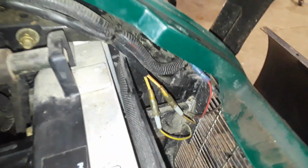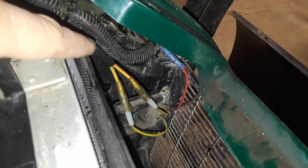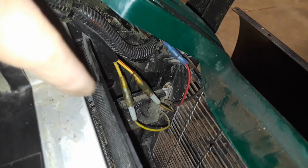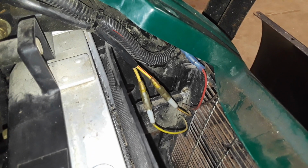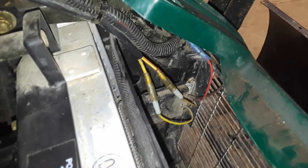First thing I thought, it was the voltage regulator. It's quite common on these things for the voltage regulators to go bad. As soon as I got down here, that red wire was corroded off. The connection was complete junk. So I made a new connection, started it up, and sure enough, I had the charging system working. The only problem was it was 18 volts now, which is overcharging.